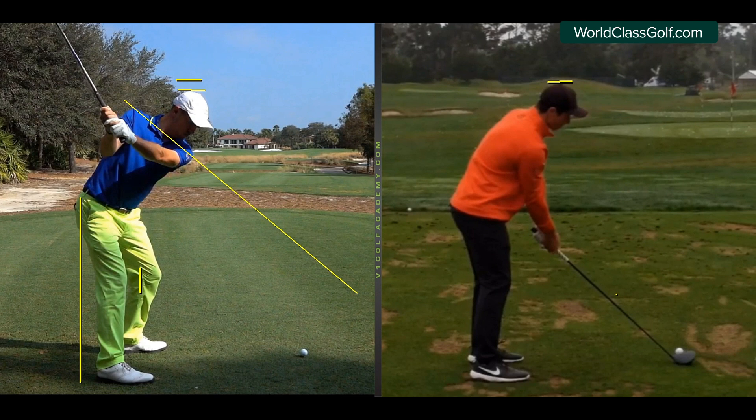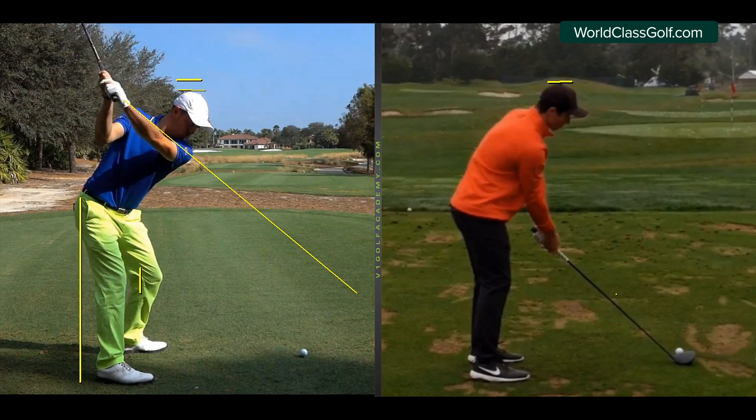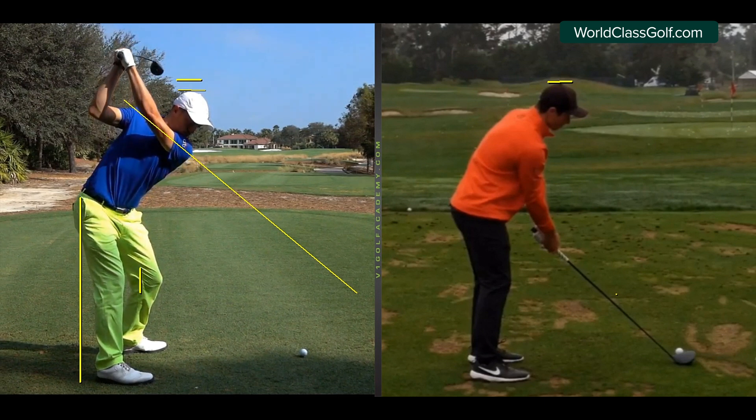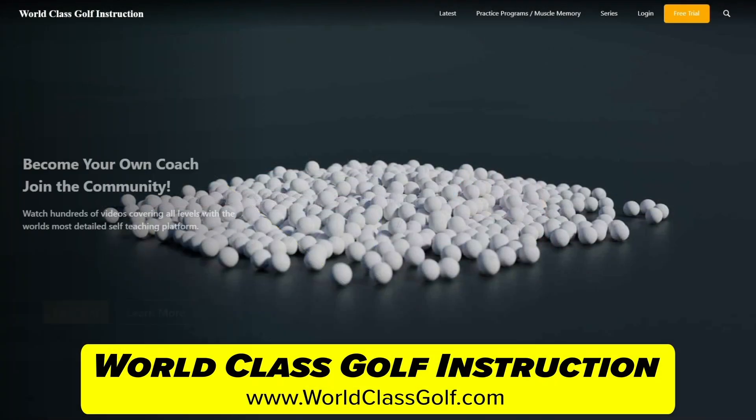Improving your pivot will improve your downswing. If you keep the left shoulder down, the right shoulder comes down and underneath. If your left shoulder is high on the way back and you're up around 20 to 25 degrees, you're pivoting poorly. I'm helping so many people out there — as soon as you fix the pivot, the downswing fixes itself. If you're looking at the averages of the pivot with tour pros, they're all about the same. You should be looking at getting at least closer to that.